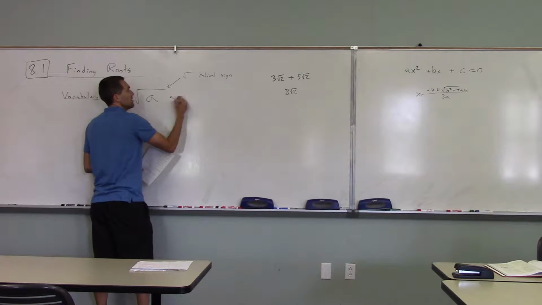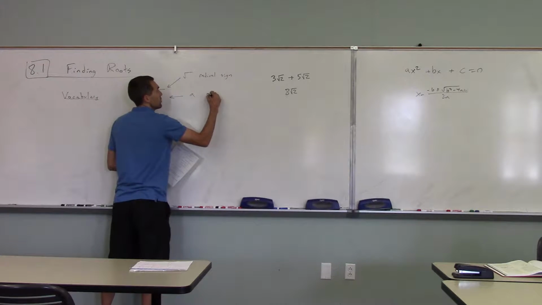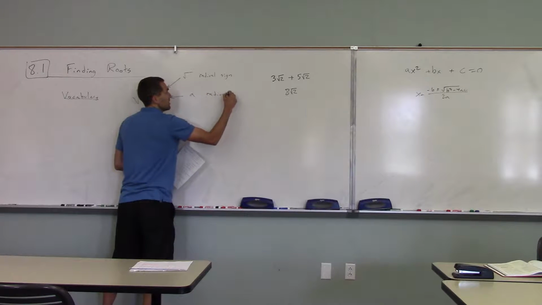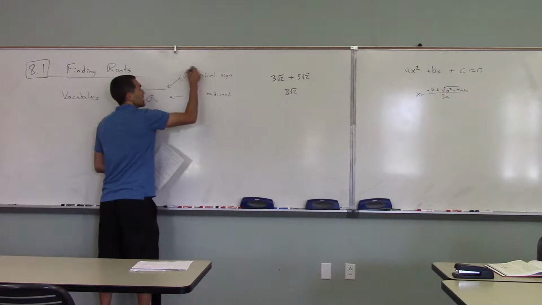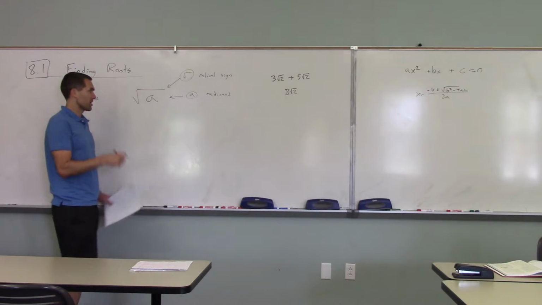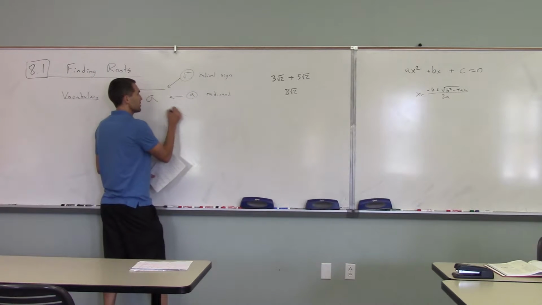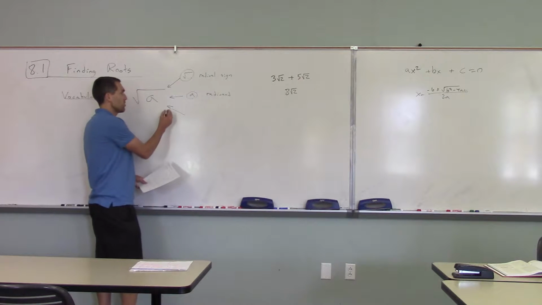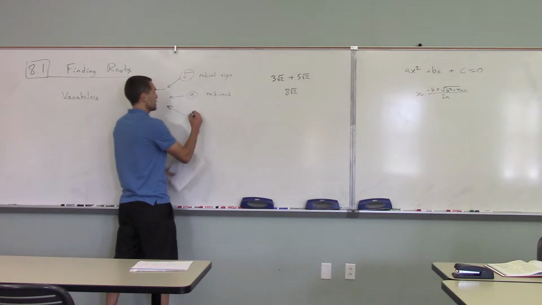This A is the radicand. I will never use that word. Actually, I had a student ask me what a radicand was not that long ago. I was like, I don't know, it's one of the parts, right? It's one of those things you don't need to actually keep track of. You just need to have a ballpark of what it has to do with.